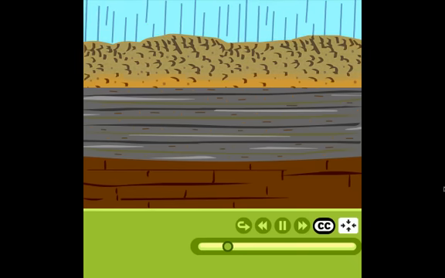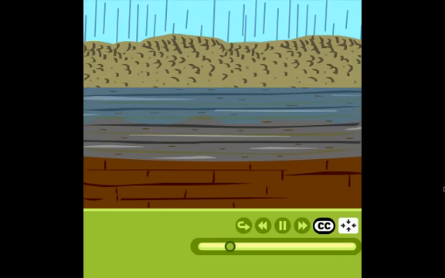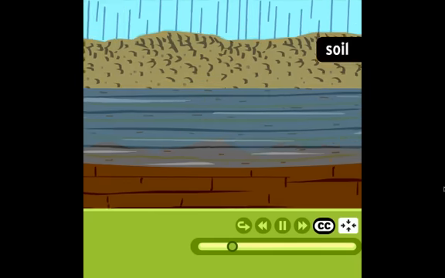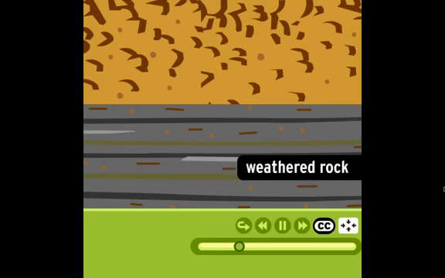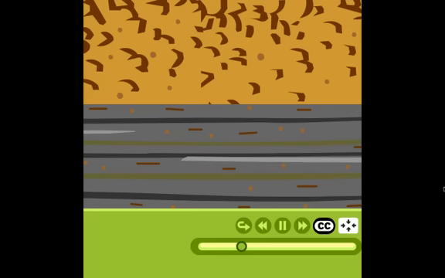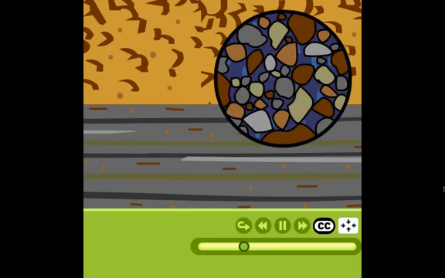Okay, when water soaks into the earth, it becomes part of a system called groundwater. Soil is made of very tiny pieces of rock and organic debris. Weathered rock lies below the soil layer. Around the particles of soil and weathered rock are tiny spaces called pores, like the ones in a sponge. The soil is said to be permeable because water can seep through it and move through the groundwater system.